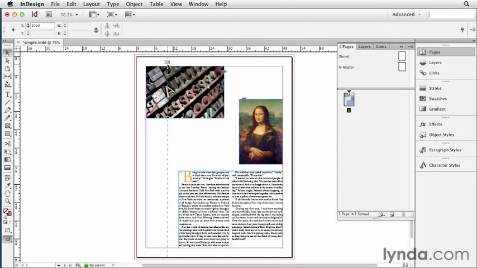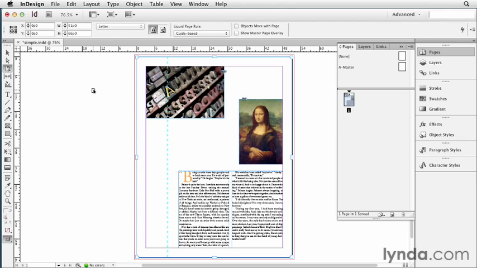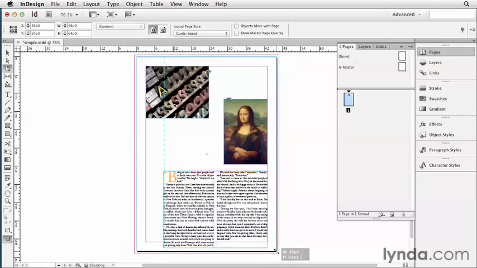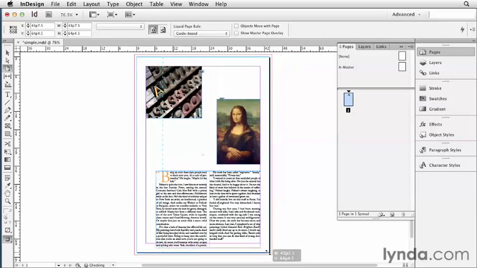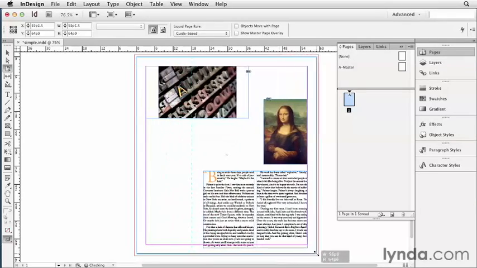Only liquid guides affect liquid page rules, not regular guides. So you can still keep all your normal ruler guides on your page. When you switch to page mode, by pressing Shift-P or selecting the Page tool, only the liquid guides will actually affect pages. So let's just see, what does it do? Well, any page object that touches a liquid guide will be affected. In this case, I have dragged a vertical rule and it's touching this picture at the top. Now, when I resize the page, all the objects move as I drag the page around, but the object that the guide touches is also resizing.